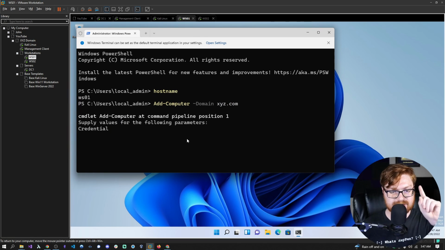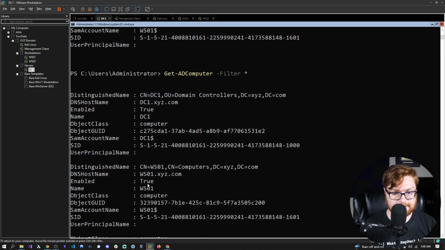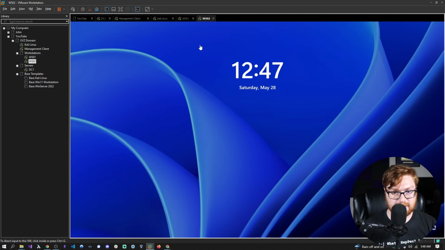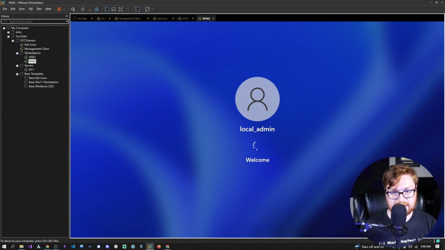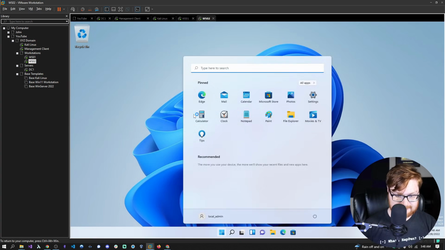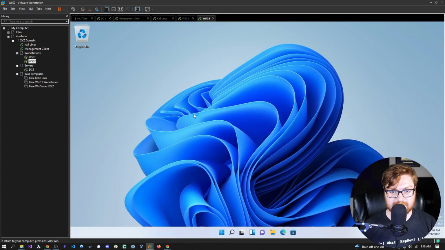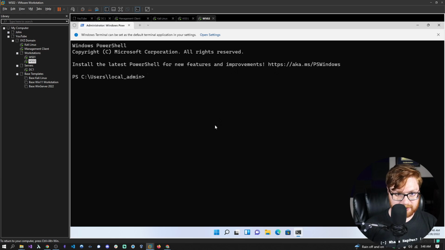Now, once this connects to the domain, DC1 will see that no longer enabled false, but enabled true. Perfect. And now WS02 is ready to join the domain as WS02. Despite our awful time travel, we have somehow pulled ourselves out of that abyss and fractal paradox.